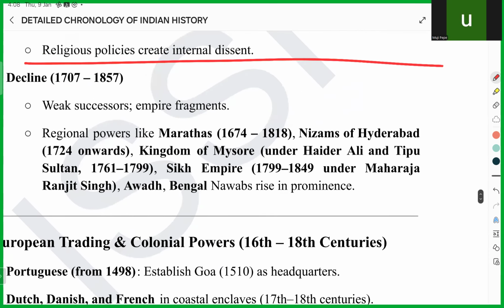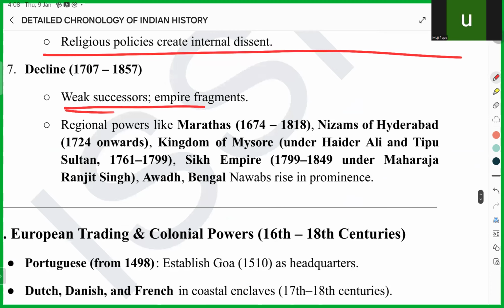After this, the Mughal Empire persisted for some time, but they were basically puppets. Aurangzeb was the last great ruler. After them, no great ruler came. Twice, the emperors were blinded by their noblemen. So what happened was that regional powers arose. This is a very common thing: when a big power collapses, it leads to the formation of small powers.